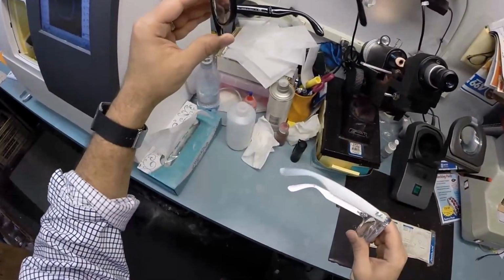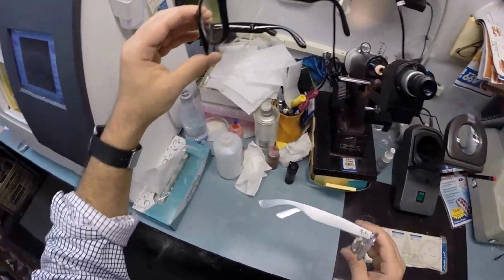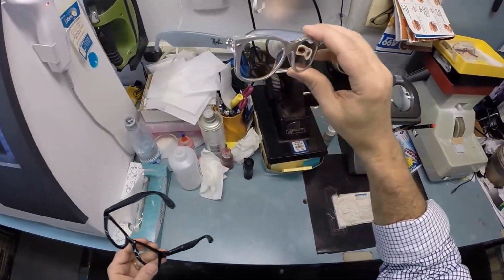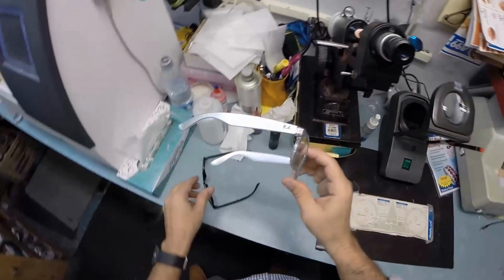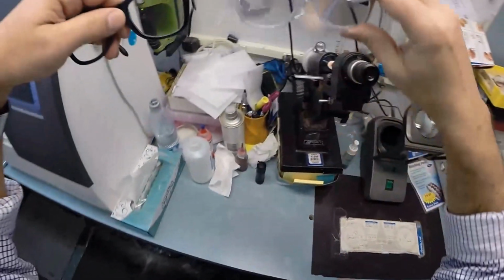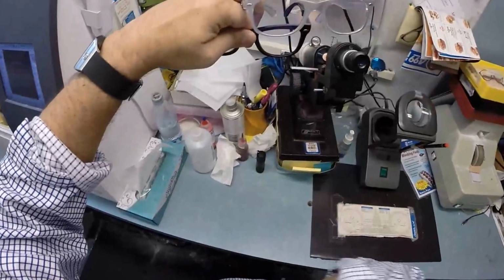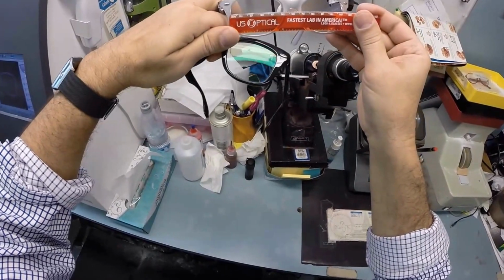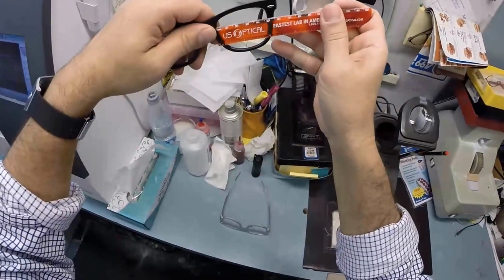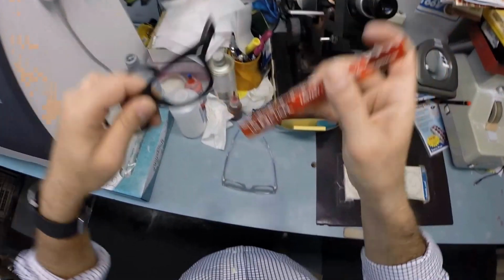Plus, they lightened this frame up a tremendous amount. I always thought that the original Wayfarer was somewhat heavy. This one is so much lighter, it feels like my 2132 New Wayfarer. Of course, I'm wearing color 6144, which is the silver metallic. Now, we'll put it back on so I can see what I'm doing, but first, you can at least see the shape. My frame's a little more rounded in a 52 eye size, and that's 52 millimeters from the corner of this lens to the corner right here. This one measures 50 millimeters from the corner of this lens to this corner. That's where we're getting 50 millimeters from.